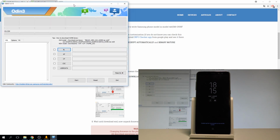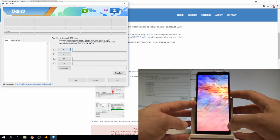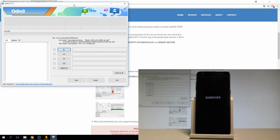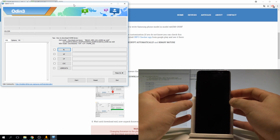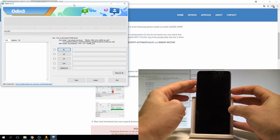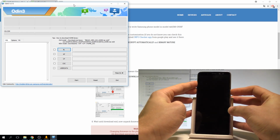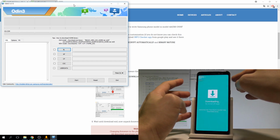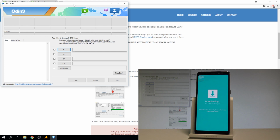device, let's press the power key to switch off the Galaxy A8. Tap power off and tap power off again. Afterwards, when your phone will be completely switched off, let's use the following combination: power key, volume down and volume up. Let's hold down together these three keys for a couple of seconds. Release them as soon as warning pops up. Press volume up to continue, and the download mode just pops up.